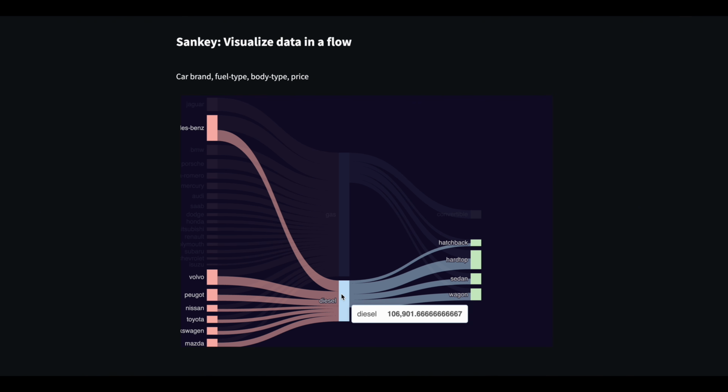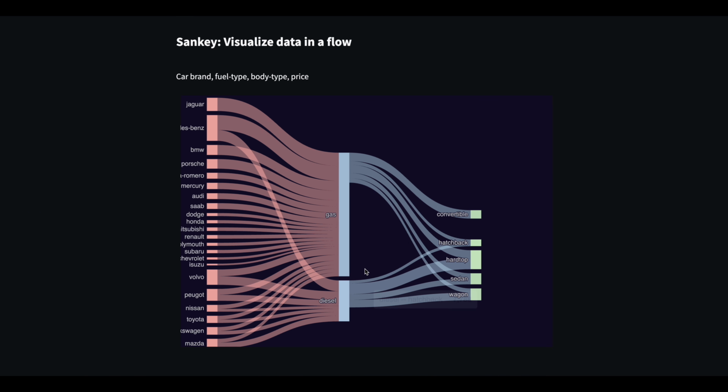Sankey charts are visually striking and at the same time reveal deep insights about the structure and magnitude of the data. These hierarchical visualizations are not only beautiful to look at, they help you understand complex relationships and patterns with ease. Now, let me show you how you can generate these beautiful visualizations.